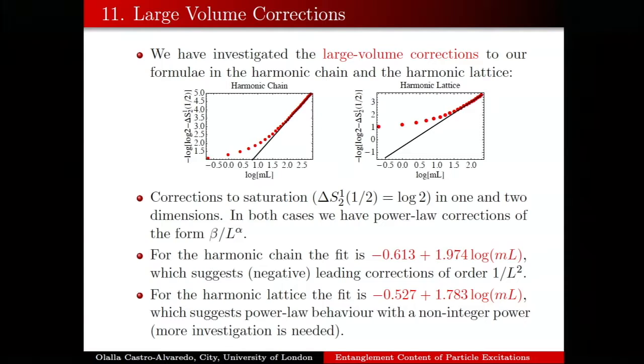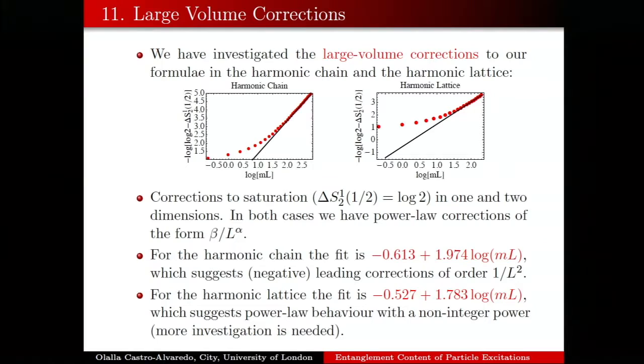When I presented this talk 3 weeks ago in Vienna, people asked me, and that's a good point, but do you see any effects of the shape of the region? Because people like Eric and many others have studied systems in high dimensions, and they've written papers about how, for example, the presence of corners in a certain region affects the entanglement. Now, from their results, the way that affects entanglement is contained in the part we are subtracting, because remember here we are subtracting the entanglement of the ground state. So perhaps we don't see those corners at all. We haven't explored many shapes, but we didn't seem to see that effect.